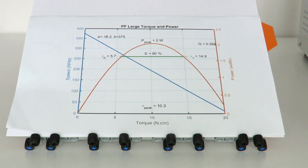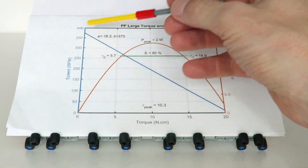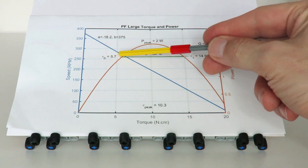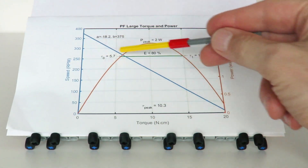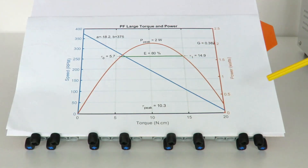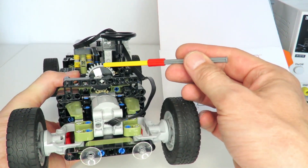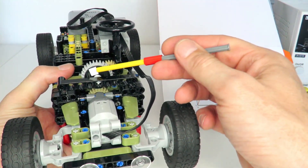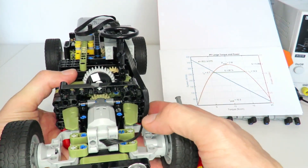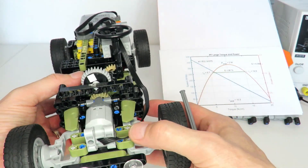How do you measure the torque of a motor? It's actually easier than you might think. I have a graph relating the torque of a large Power Functions motor relative to its speed. As torque increases, speed pretty much linearly decreases, so rather than measuring torque directly, you can simply measure speed and use that graph to relate speed back to torque. I'll be taking two torque measurements by measuring the speed of this gear connected directly onto the motor axle through a 20 to 28 gearing, using a reflective surface and a laser tachometer.